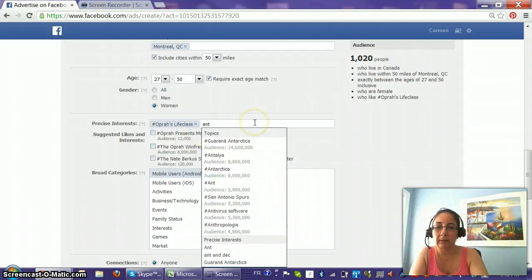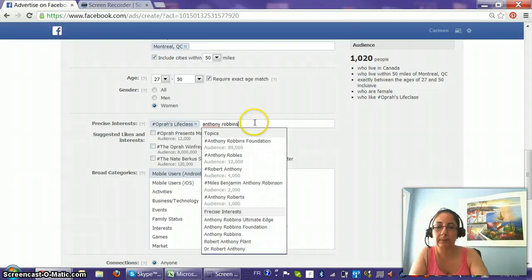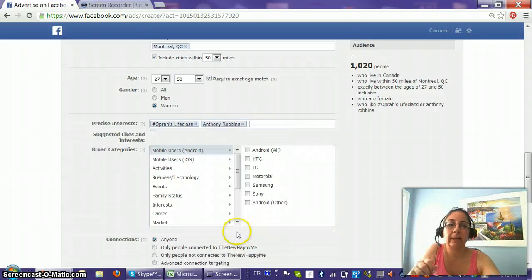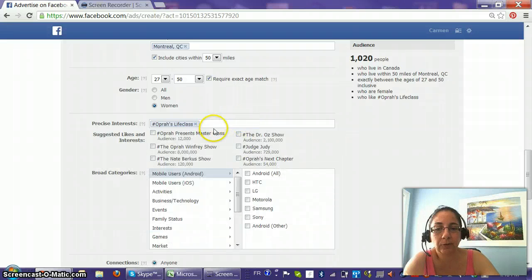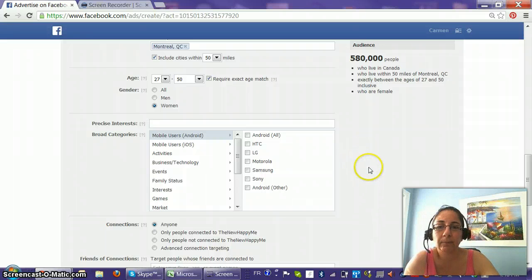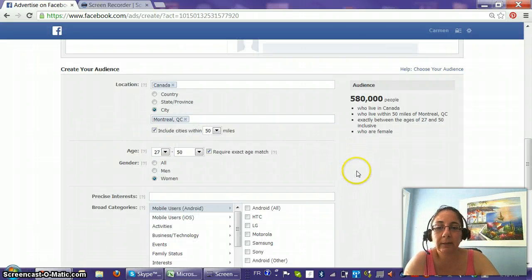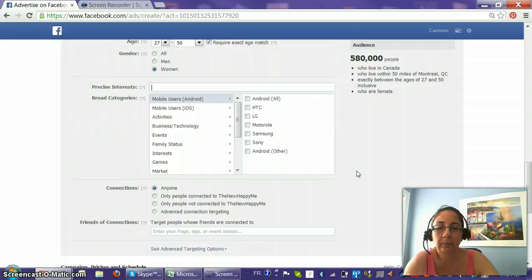We can put Anthony Robbins, and that's going to add a few more people, 2,800 people. So you can play around with this as much as you want. We're just going to, you know what, we'll just remove it there. There we go. So we're just targeting women in Canada, Montreal.